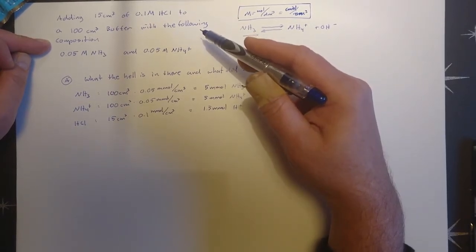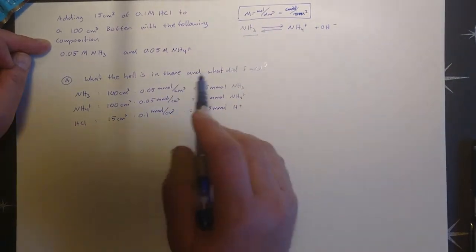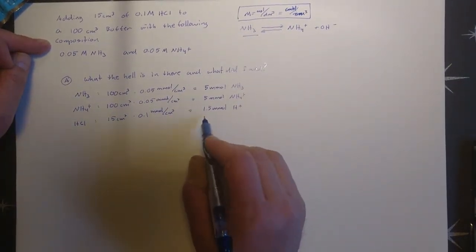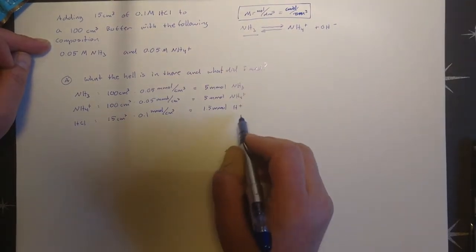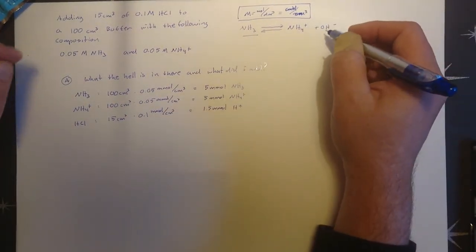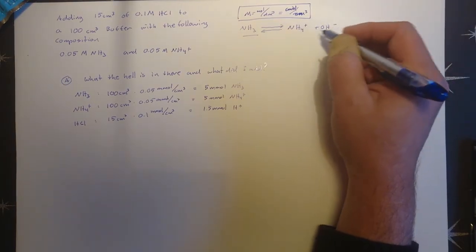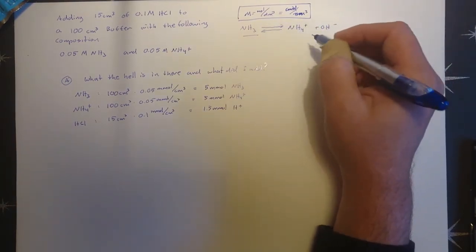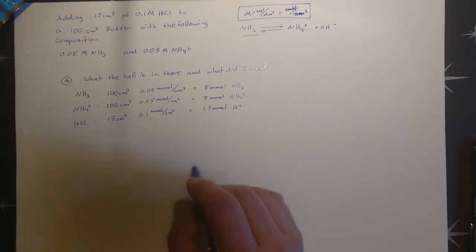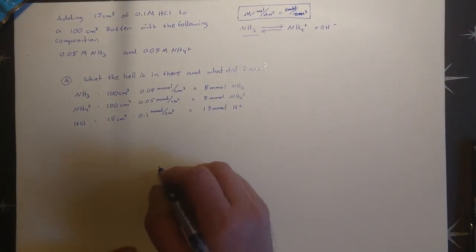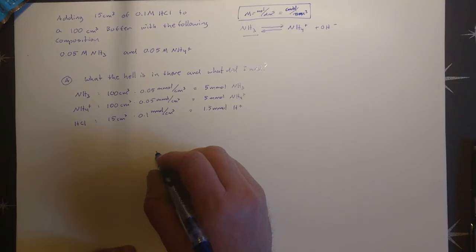the imposed change. And in this case, the imposed change is the H plus. What am I adding to this buffer? I'm adding H plus. You can be easily confused into thinking that you should find out what's going on before you add this. Don't worry about this. Just assume that you're adding all of this to a bucket or a beaker, and it's all going on inside there at the same time.